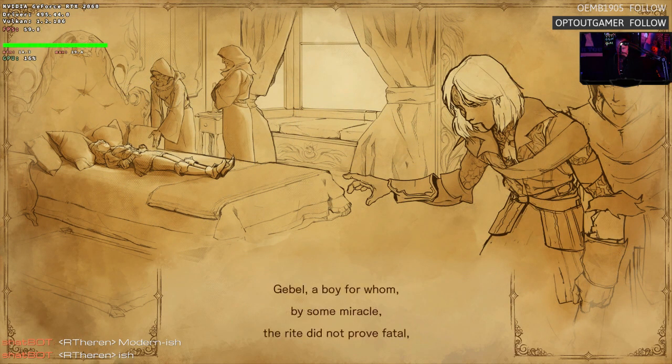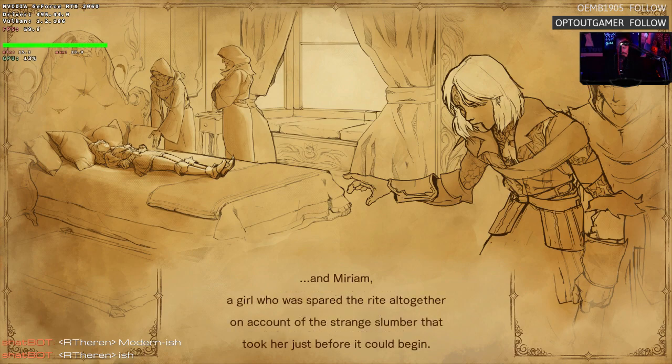Jebel, the boy for whom by some miracle the rite did not prove fatal. Oh, so we're making like budget witches. Alright, got it. Aguru spared the rite altogether on account of the strange slumber that took her just before it could begin.